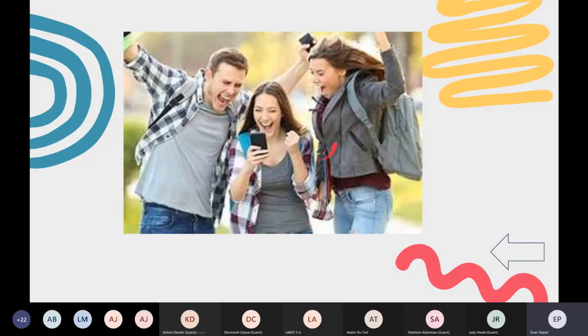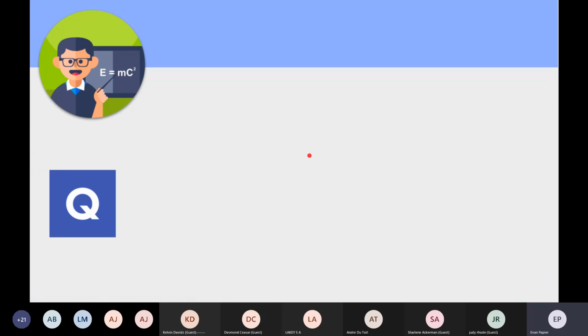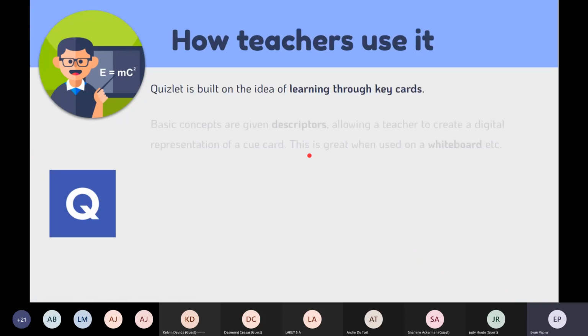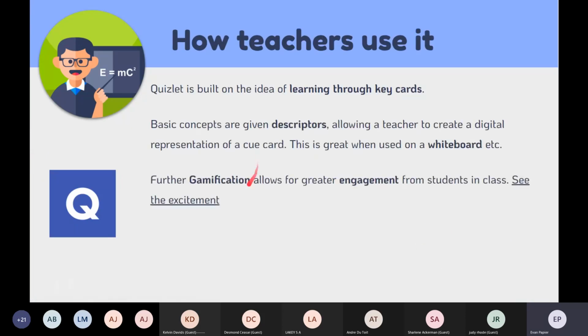But the best feeling is whenever you see learners enjoying and getting something right. That for me gives me joy, and that is essentially achieved especially through the gamification that Quizlet allows your learners to engage in.